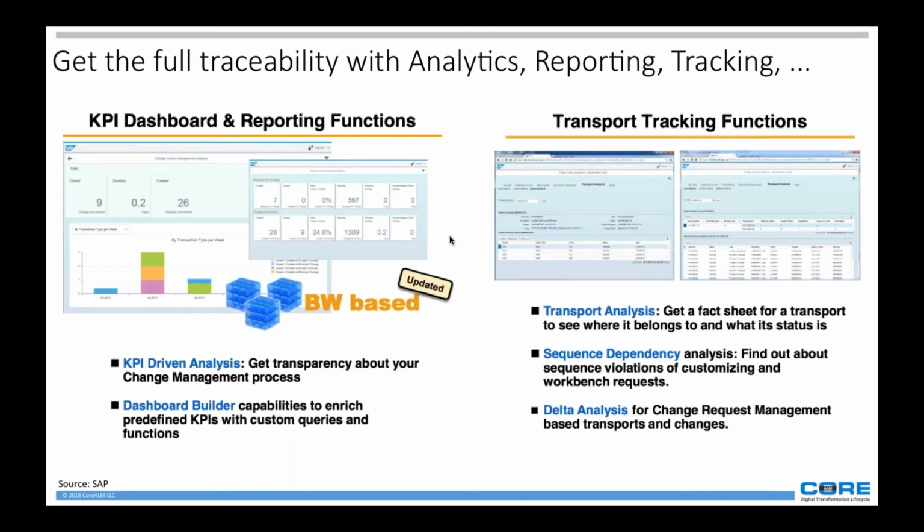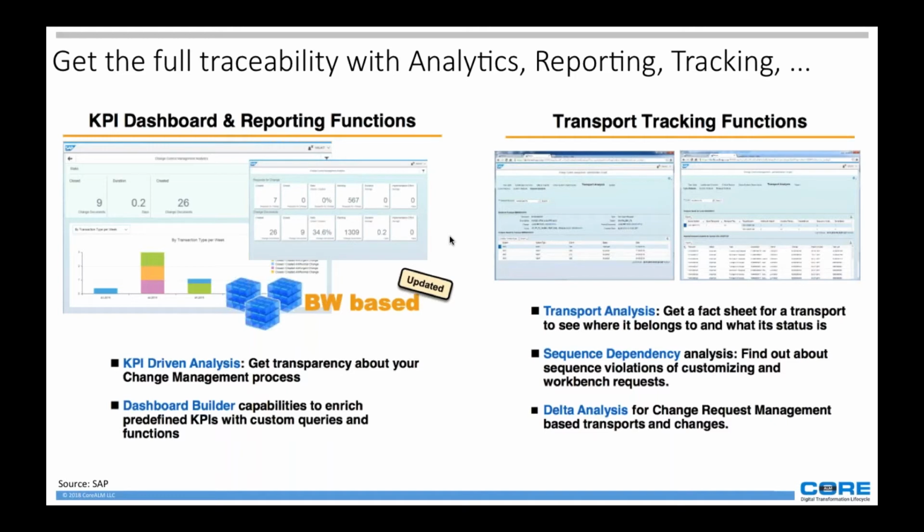So with 7.2, you just buy one interface, you put your release number, and Charm is going to tell you: you have 150 transports. There's 15 in development, there's 30 in QA, and there's 70 in production. And that gives you that type of visibility. So in a minute, you can see that, and you can monitor much more than that.